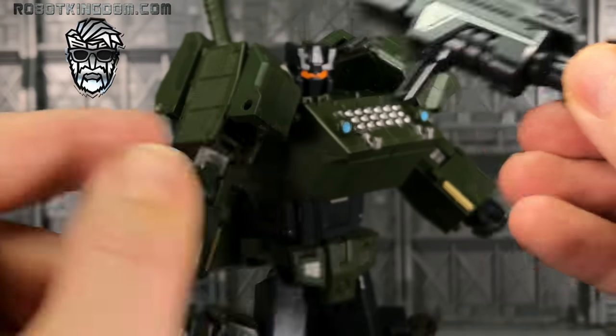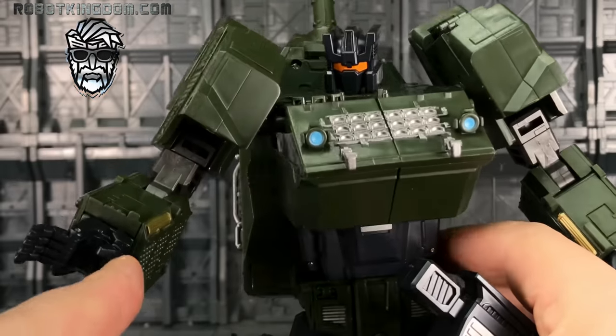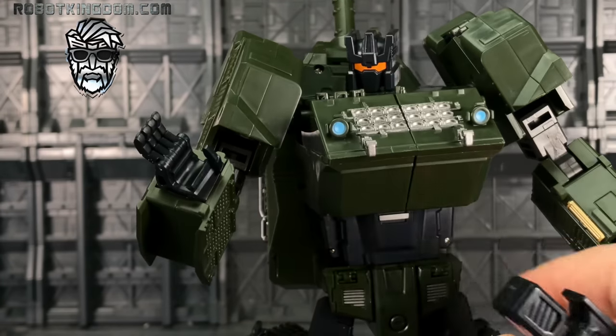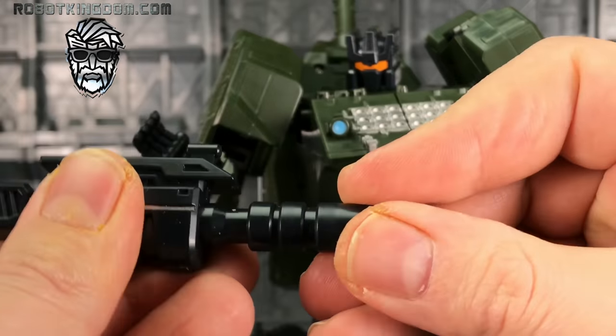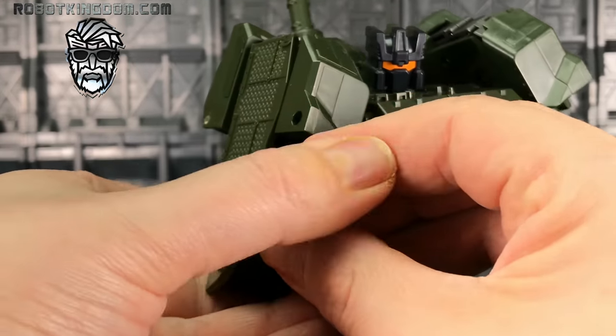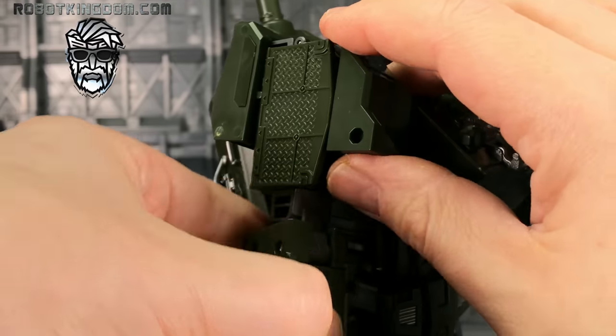It's got these grooves on the inside. They just slide into the grooves on his hands, which holds it into place nicely. So yeah, nice gun, works, does exactly what we need it to. To get him transformed up, we want to close off these fists, straighten those arms.